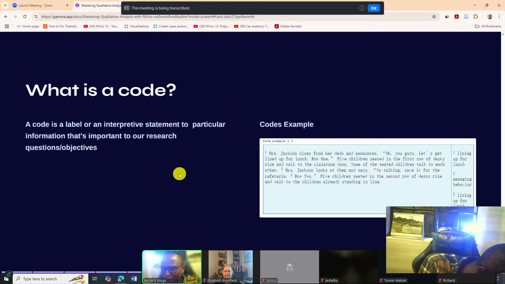So by coding, we only code information that we deem important to our objectives or questions. We can say coding is a process of elimination, because naturally people talk, they digress, they provide extra information that's not needed, not in a bad way, because that's the natural way that human beings talk to each other. But when we are conducting coding, we are trying to only extract the information that's important for our research question or objectives, because we have a page count or a limited number of words that we have to use to communicate.